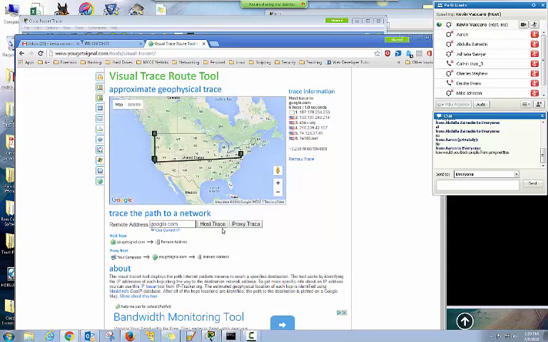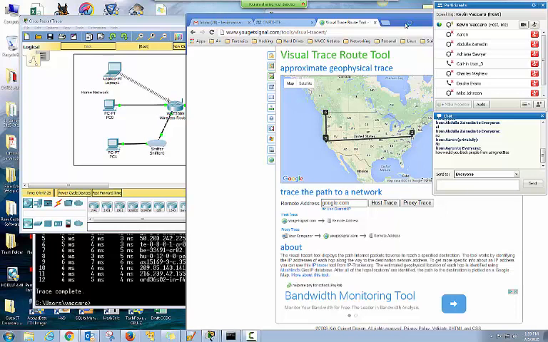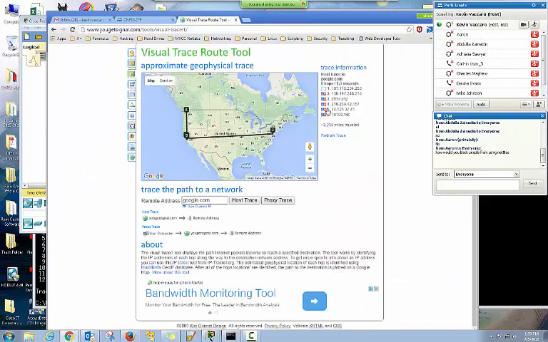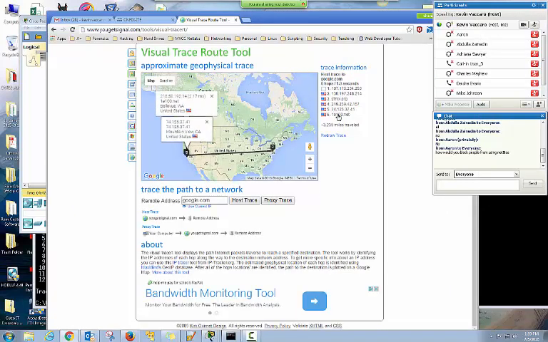You can see it's jumping all over. I started here and took six hops to get to where I've got to go. Now, I may not have taken the same route. I took 12 hops doing it here, and only 6 here. Depending on where you are and what it's doing, you can see how many hops it takes. It's going to Bellevue, Washington, but getting there is kind of interesting. This could change on a daily basis because routers change their routes.